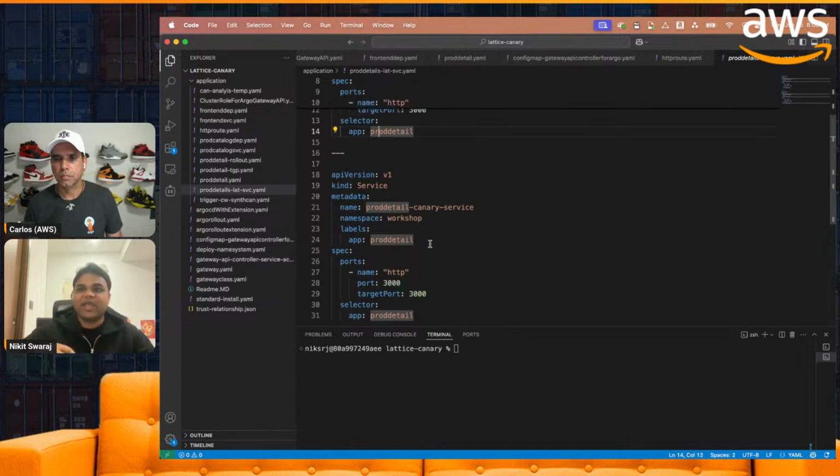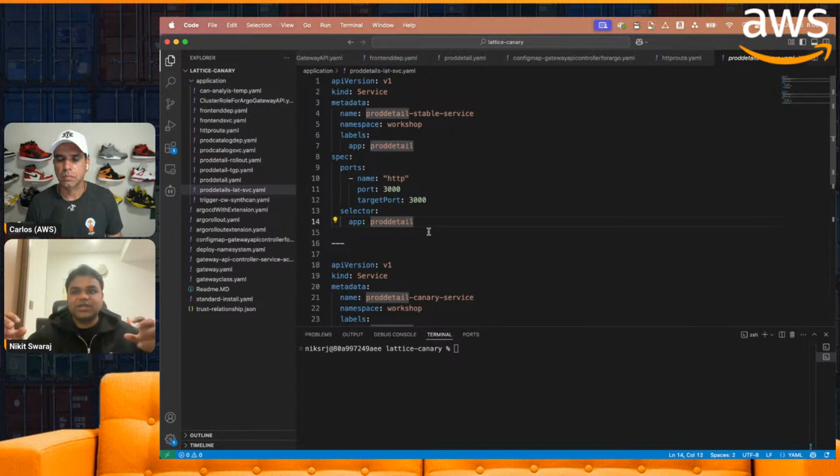So whenever there will be a Canary replica, the Canary replica will be tied to this Canary service, and then it will actually go to your HTTP route, the listener, and then it will have the communication with other services. So this is the whole stitching of different services using the rollout.